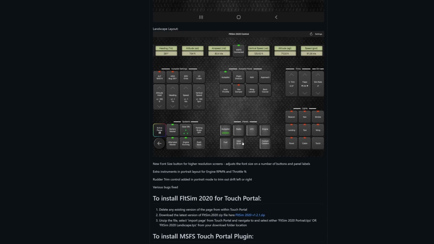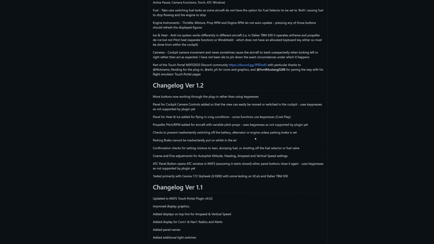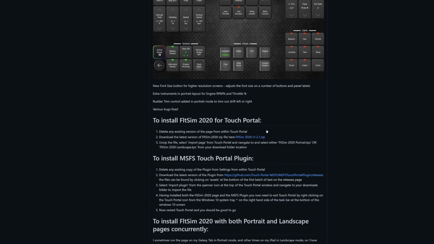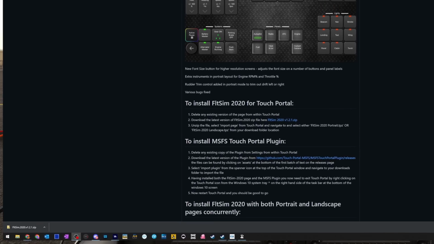Okay, so this is going to be pretty awesome. So we're going to download the latest version, which we're just going to come down and make sure that's current. Yep, 121. So he's keeping up on his documentation. That's wonderful. So we're going to grab this. It downloads in the bottom. You can see it downloading there.